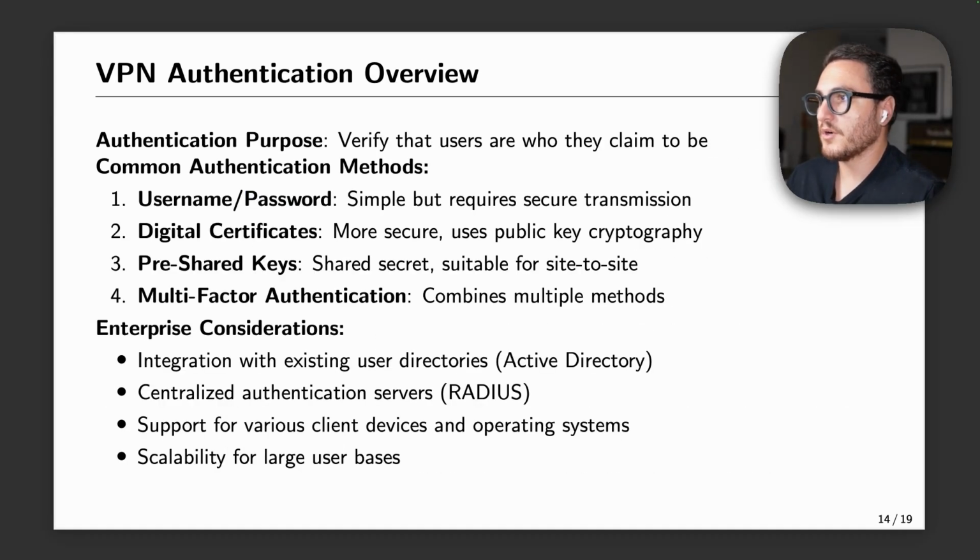The authentication problem on the VPN is fairly simple. As in SSH, we want to verify that users are who they claim to be. We have a few common authentication methods: username and password, that we're not going to use in this case; digital certificates, which is the main one that we're going to use; and pre-shared keys. This is something that we can do for site to site, where the keys do not change, and users, in this case branch offices, are added much more slowly than employees.